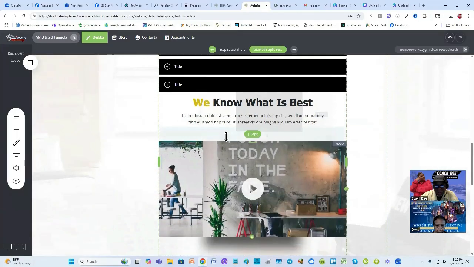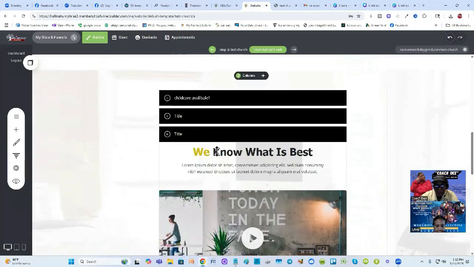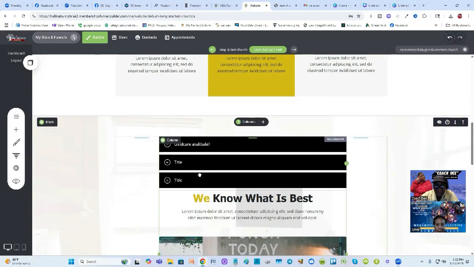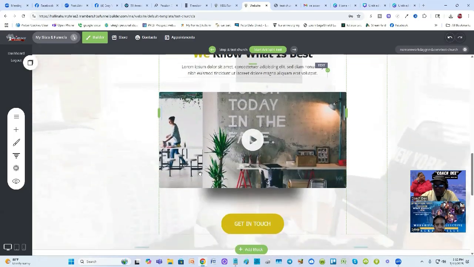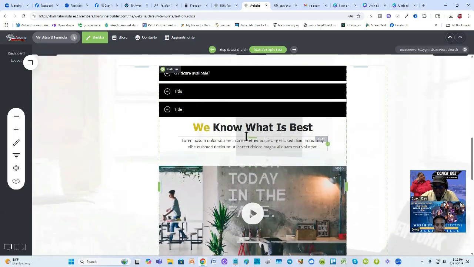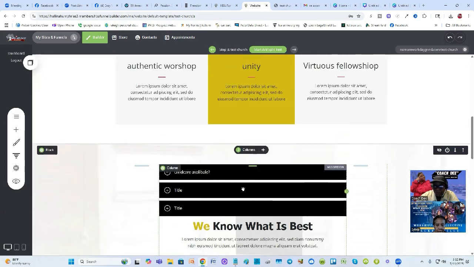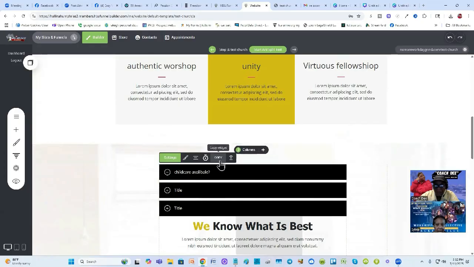Okay, so all of this was on that block. All right, so this is what I'm gonna do. You know what? I'm gonna show you something. You see this accordion? I personally wanted the accordion on its own block. Now you got options. You could just get to deleting all this. You could do that. Or you could just put this on its own block by copying it. So you click over it, says copy.